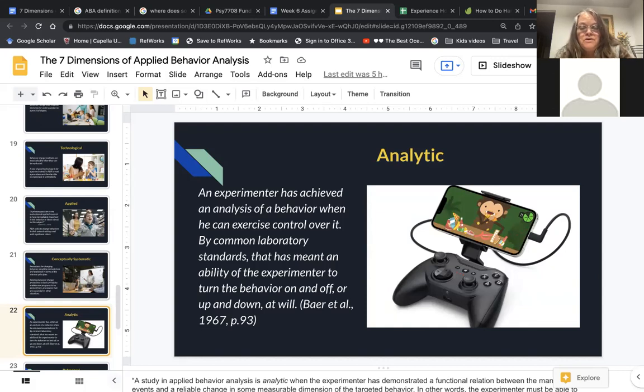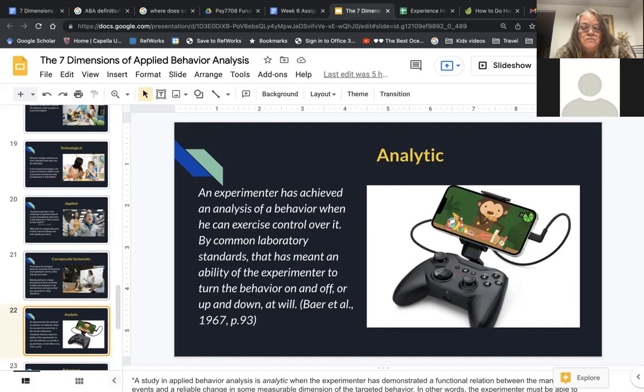So in this little picture of a game controller, you can look at your little child who is so smart. They're doing an analysis of that game to figure out which buttons to push, literally, so that they can make that character in that game do what they want them to do. And as behavior analysts, we want to study the behavior to figure out what we have to do to get the kind of result that we want.